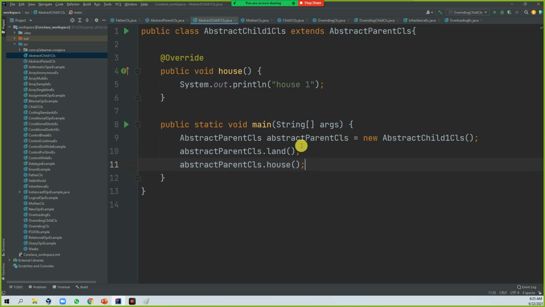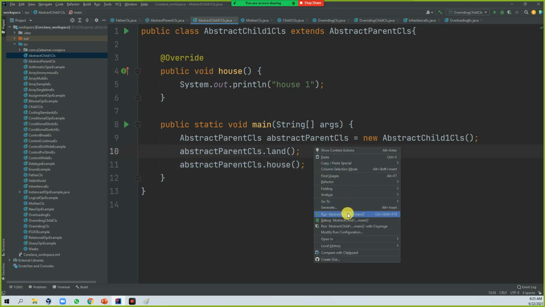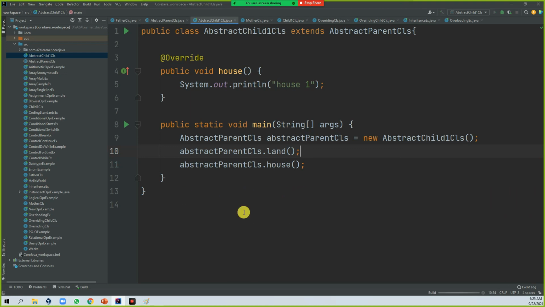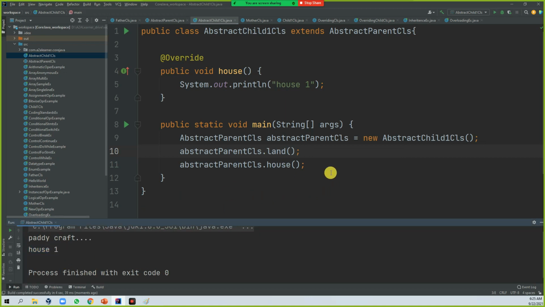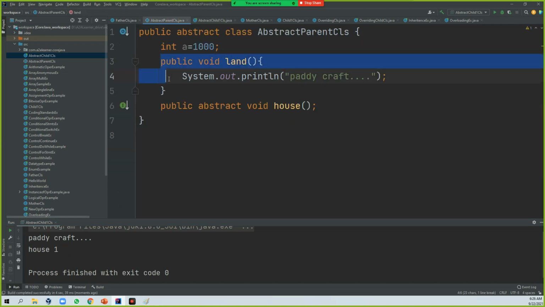Now I have both the implementations. If I run this program, I can get both of them: the parent related implementation and the child related implementation. So this is the way you can reuse the code. Whatever the parent has, this information is reused by the child.